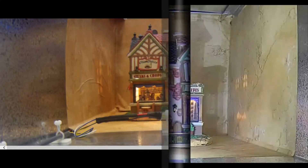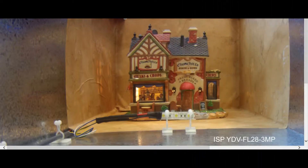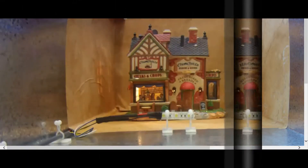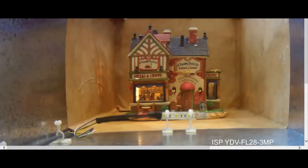Next up is the Innovative Security Products camera, doing exactly the same testing. Currently the LED display box is open — it's closing now. We'll see that the camera has lost focus and gone directly into black and white. Picture quality is not overly great, and as we turn down the lighting in the display house, you'll see that under complete darkness there are actually very little artefacts and very little noise on the camera screen.